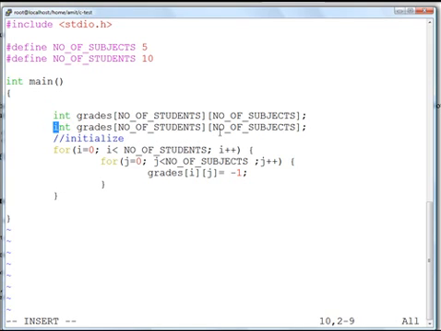I'm declaring it now as grades[NO_OF_STUDENTS][NO_OF_SUBJECTS] equal to curly braces. I can directly start with the values—say these are grades on a scale of 10—then I can write 9, 5, 4, 7, and so on.